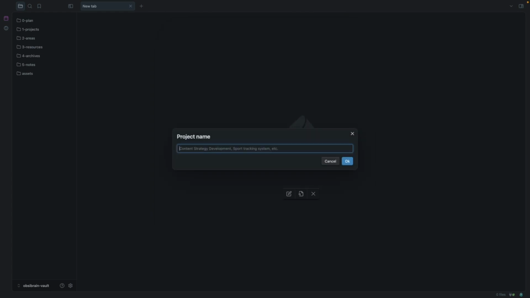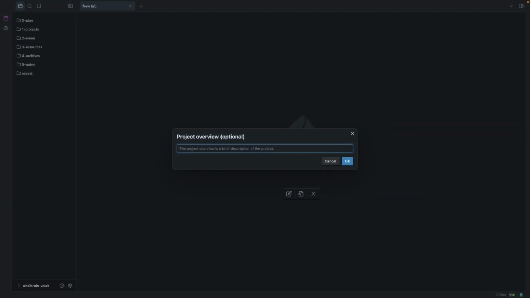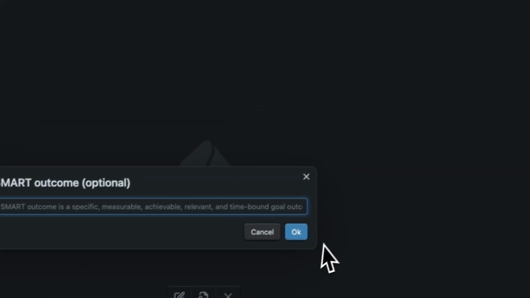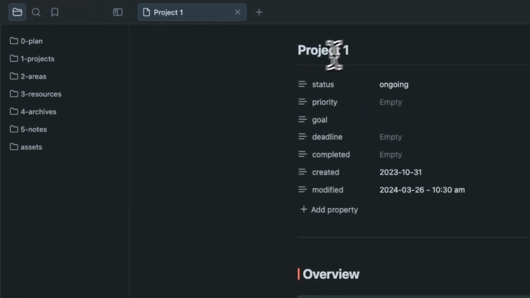Click Enter. You can enter the project name. So let's be simple and name it Project 1. Click on OK. You can skip those ones. This is some more details if you want to add them. So you can just press Enter or click OK. And same for this one. You can click OK. So our Project 1 will be created.